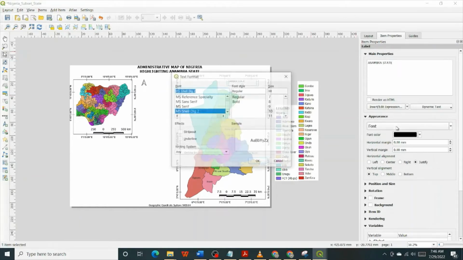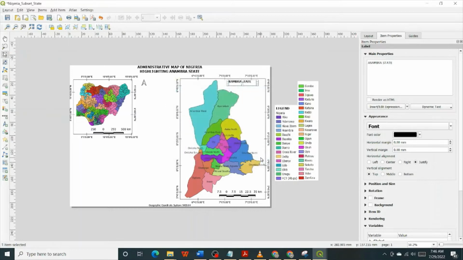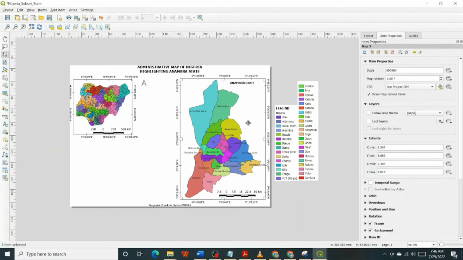So fonts, make it bold, increase to 12, possibly. Center, middle.